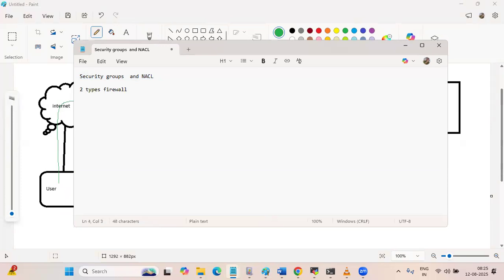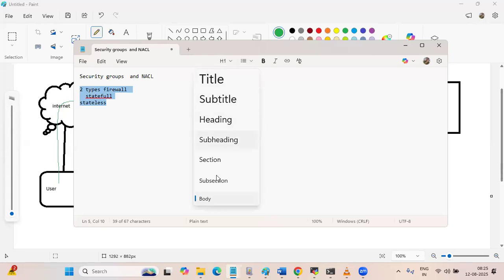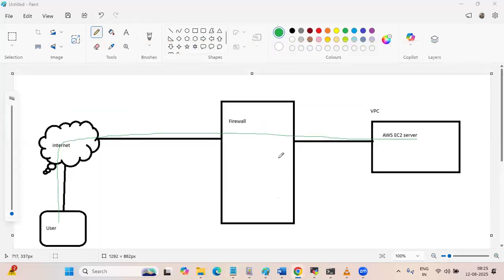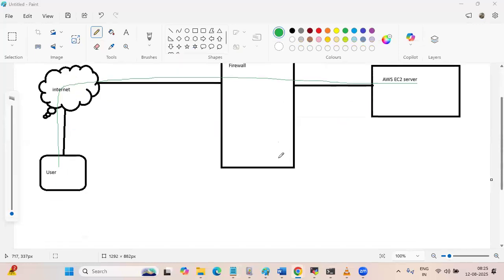One is stateful and one is stateless. Then we are going to find out what is stateful and what is stateless. This is an interview question also.